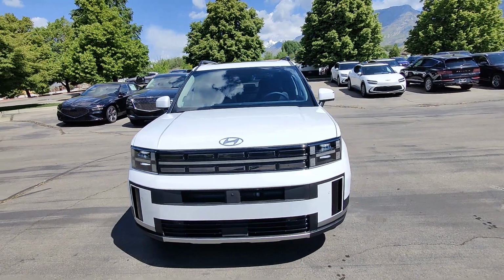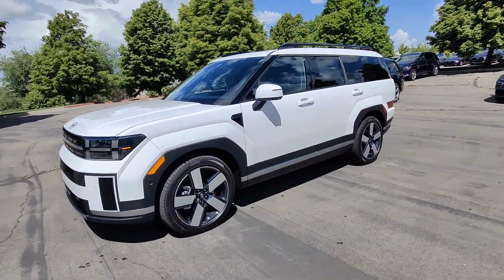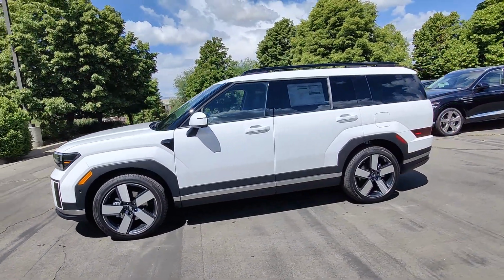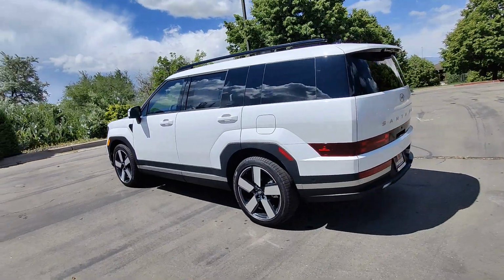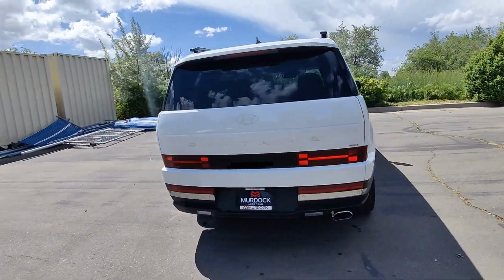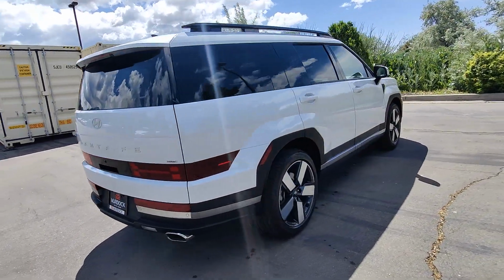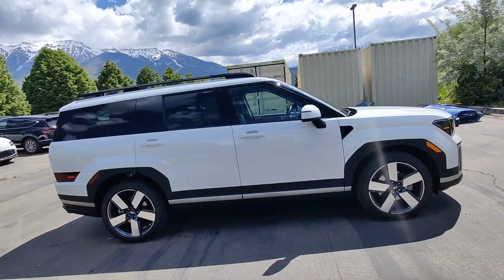Can you see yourself in the 2024 Hyundai Santa Fe? Handsome and versatile, this Santa Fe brings ease and comfort to your busy lifestyle. This midsize crossover SUV offers a spacious, family-friendly cabin, available all-wheel drive, the latest safety and infotainment tech, including standard driver assistance features and stylish modern looks.